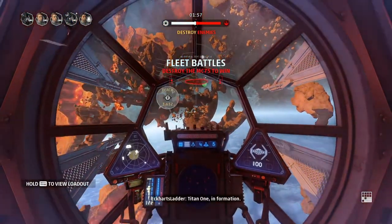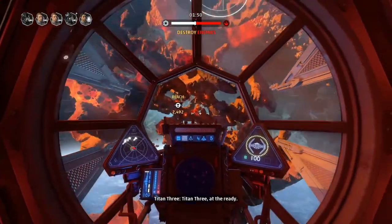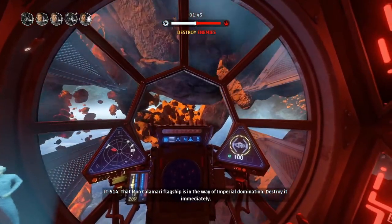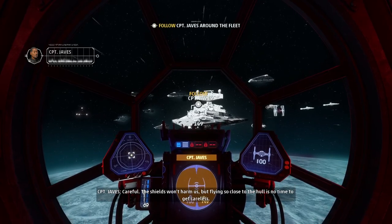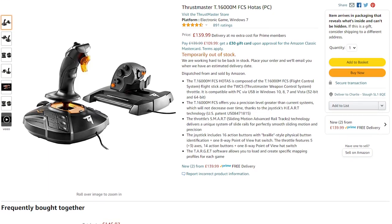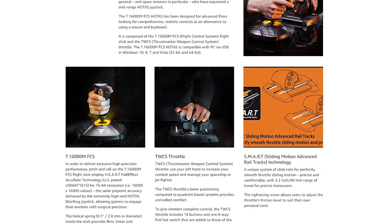I could show you guys exactly what I was doing, because it's one thing to say go into the menu and bind something to F12, but it's another thing to just click the button over there. So today I thought I would basically go through and explain what setup works for me. Of course your mileage may vary — this is based on the control scheme that works best within my play style. This is also being done on a Thrustmaster T16000M HOTAS system. Obviously if you have a dual-stick or a different HOTAS system, this may not work, so again your mileage may vary.